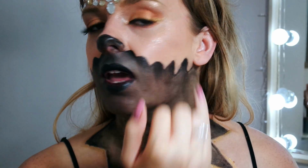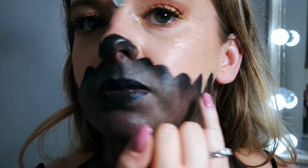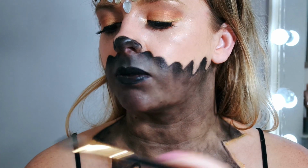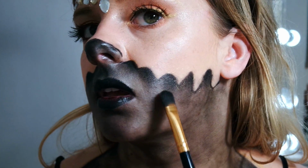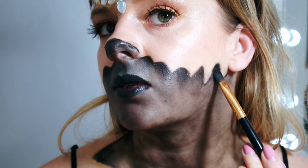I've just gone around the edge of the sort of drips here with some black, just to create a sort of shadow effect. I'm then taking the black glitter and I'm just applying it into the hollows. And you can see how much of a glittery effect it gives. I'm all about the glitter with this.